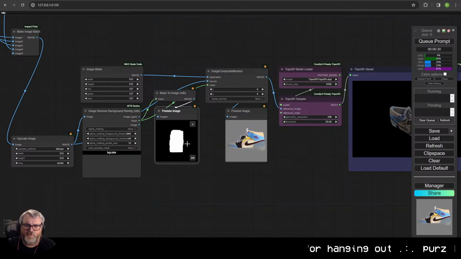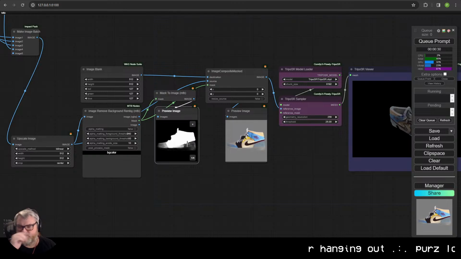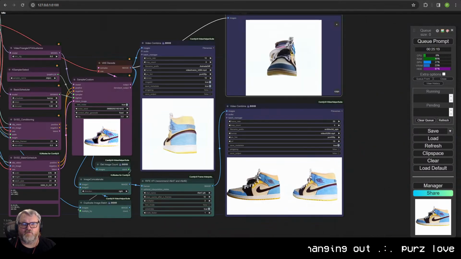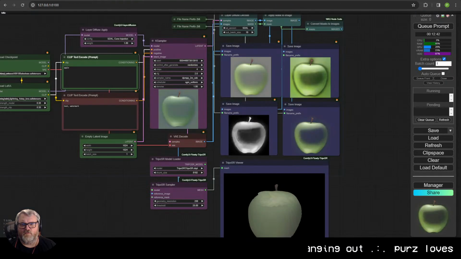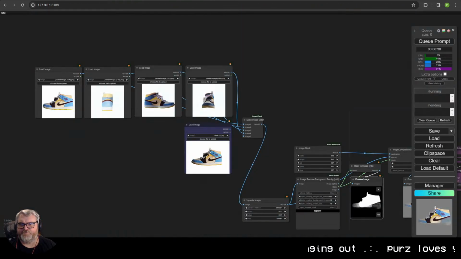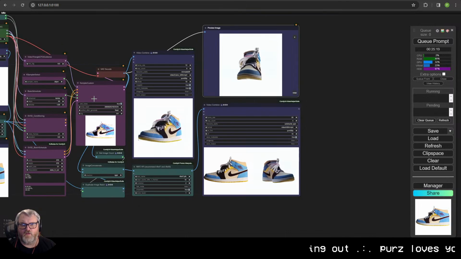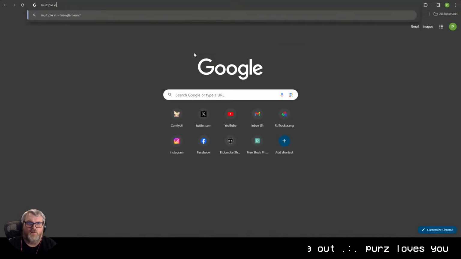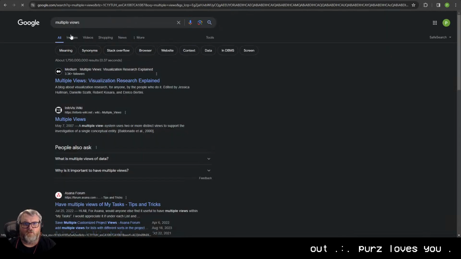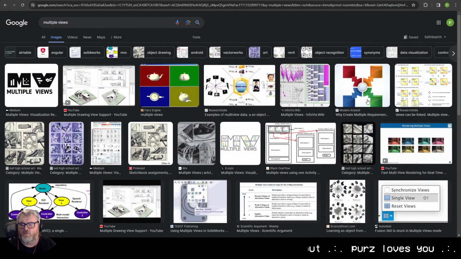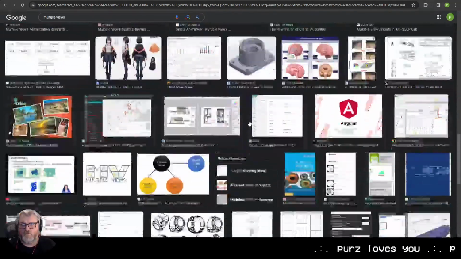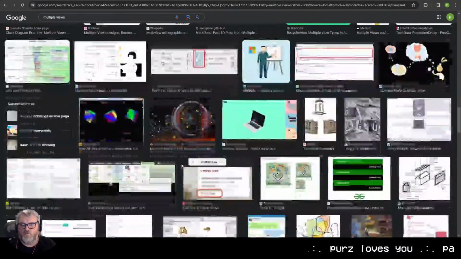Oh, probably because the remove background on those not as good as the other ones. Huh.